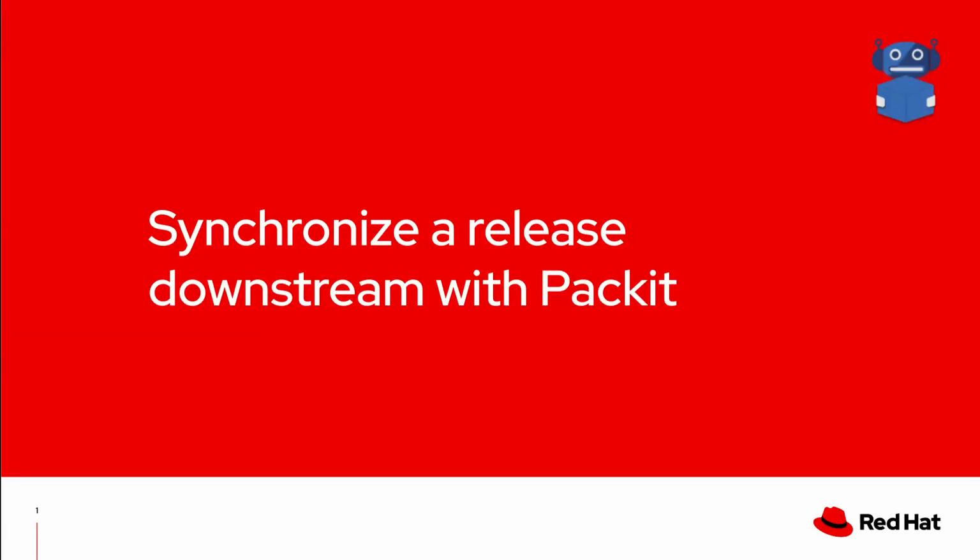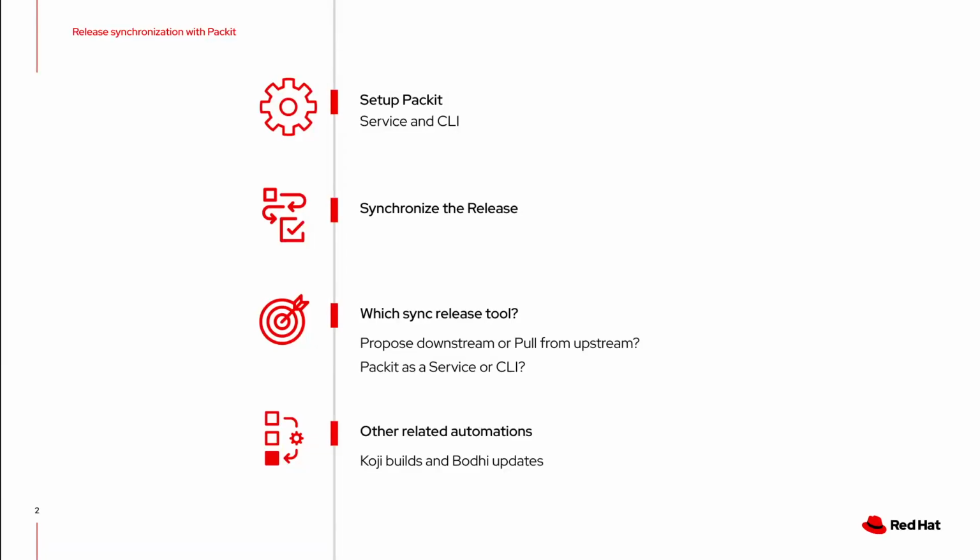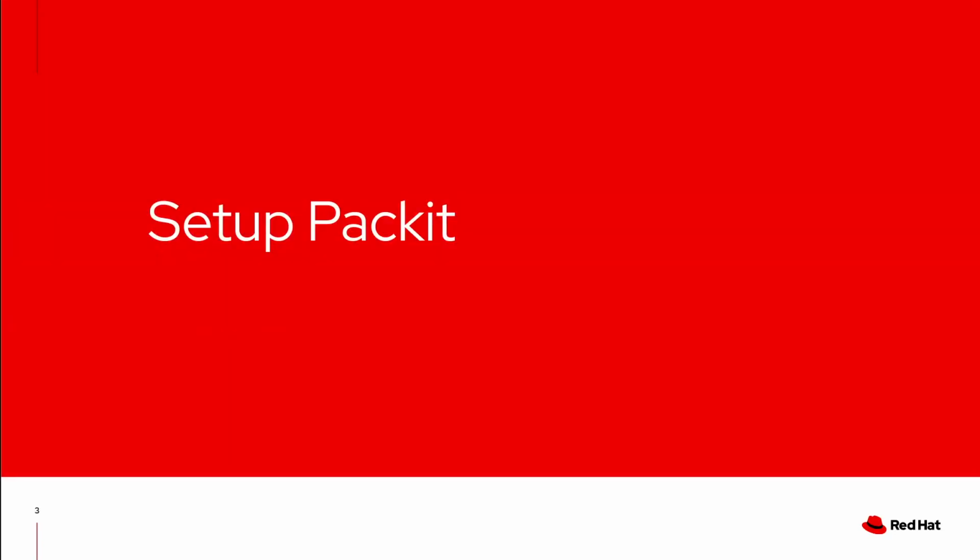Hi, in this guide I will introduce the Packit tools that can help you with synchronizing a release downstream. I will show you how to set up Packit, which are the steps for synchronizing the release downstream, which are the main differences between these Packit tools, and how you can complete your Fedora workflow automation. Let's start with setting up Packit.